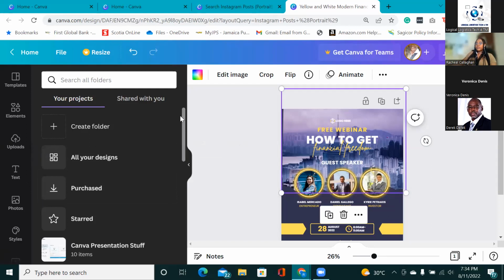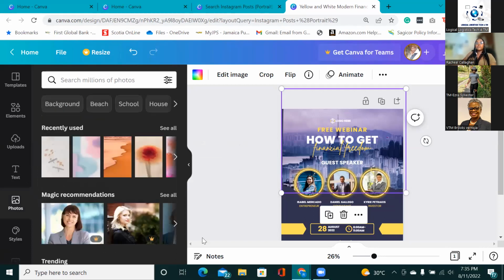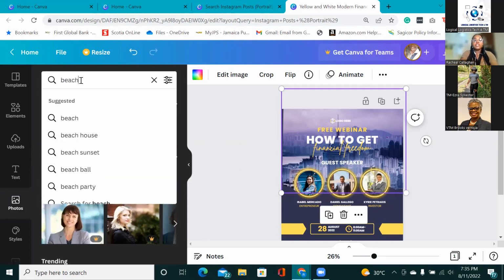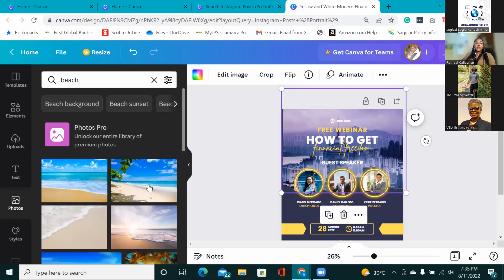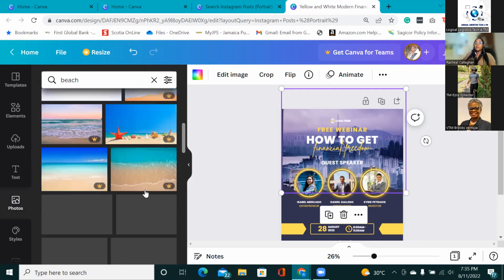Which menu option should I be in order to do that? Oh, pictures. Okay, right. In this case, it's photos. Or if you have uploaded the element, you can go to your uploads to look for it also. Well done. So let's say we don't have a beach scene that we've uploaded. We want something generic, so we're going to hop over to photos and search beach. Once we do a quick search, we have tons of options that pop up.